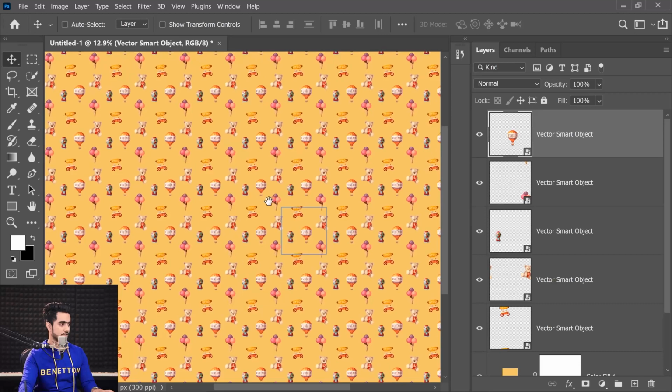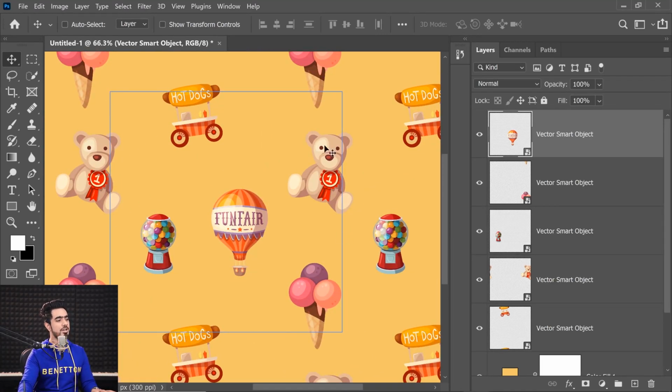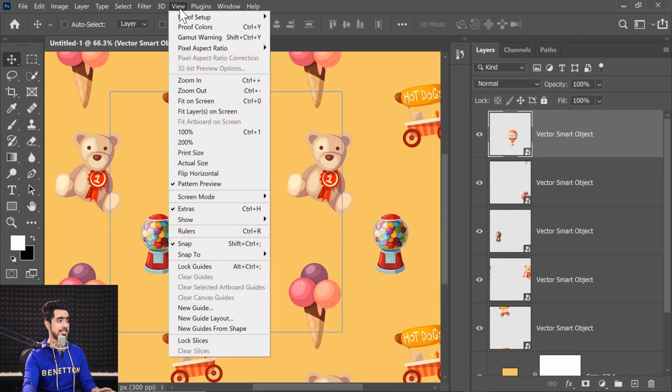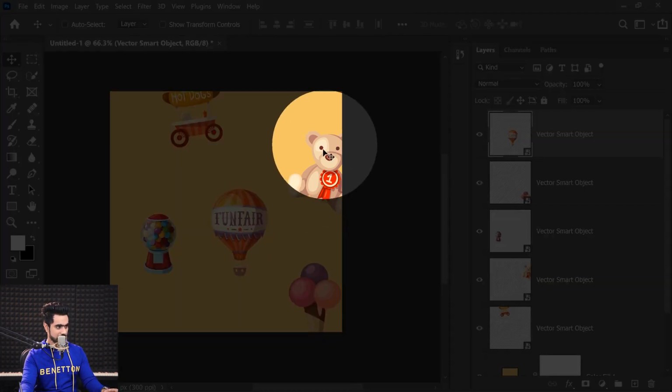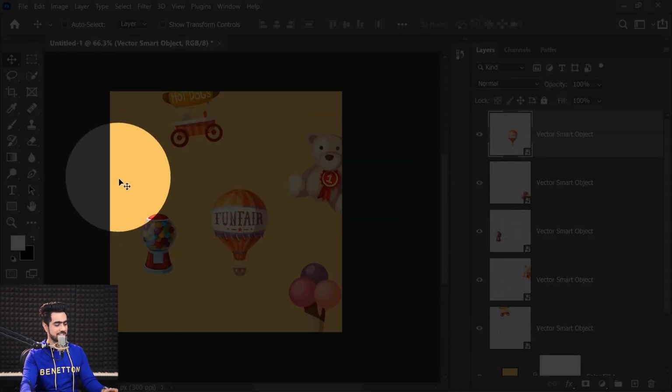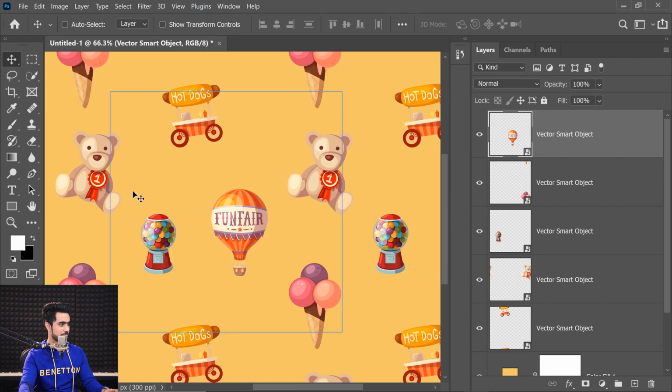Now when you zoom out, it looks pretty interesting. But if you look at the square, how would you have guessed that this arrangement would work perfectly? If you turn off pattern preview, now keep in mind pattern preview is just a preview, how would you have guessed that this would work, right? But right now, if you turn it off, the teddy bear that goes out just doesn't come back in. So you might have to turn on pattern preview so that you can see what's happening in there.